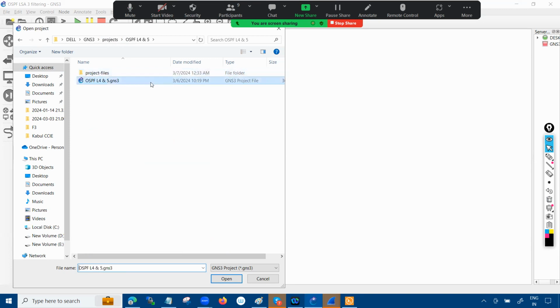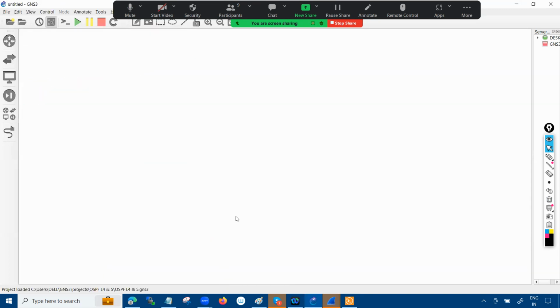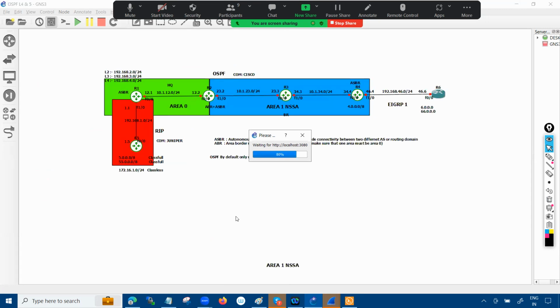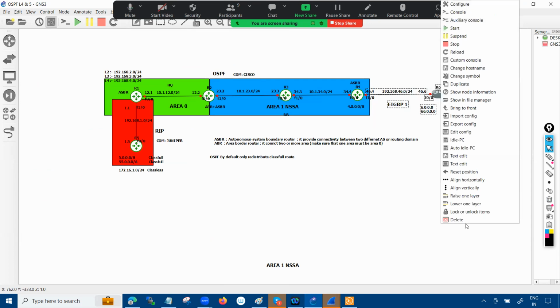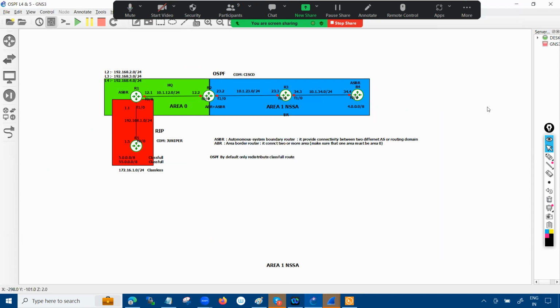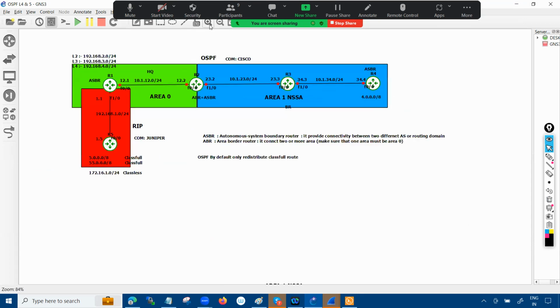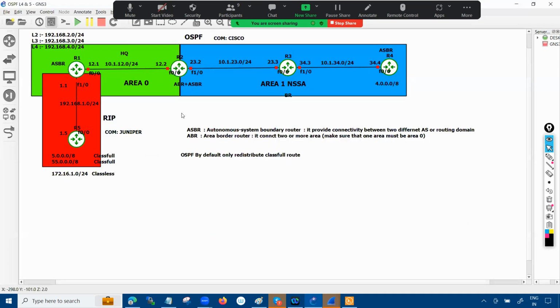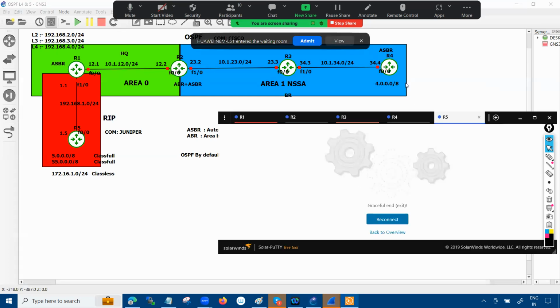Okay, I'll do the lab from yesterday. So I'll remove the EIGRP from there. I don't need it. All done. So let me turn on the routers.